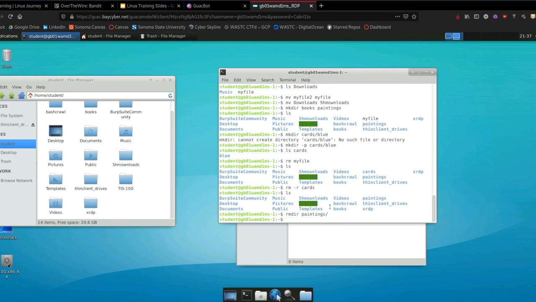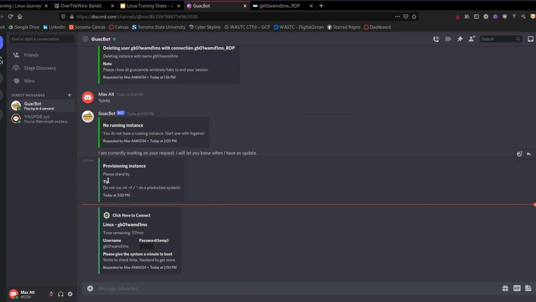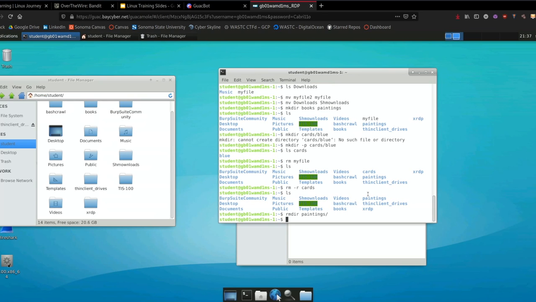All right, now a little tip, everybody. Many of you have noticed a little tip Gwokbot gave us that says, do not run rm -rf space forward slash on a production system. Well, if you're watching this video, you probably couldn't join us on the workshop on Saturday, but I might consider running that on this system just to show you what happens and why you should never do that ever in your entire career unless you want to destroy someone's computer.